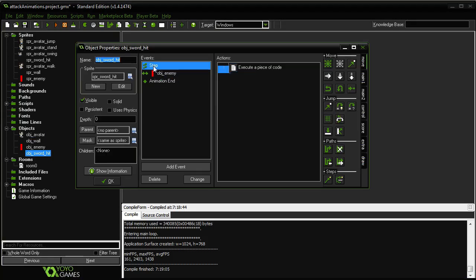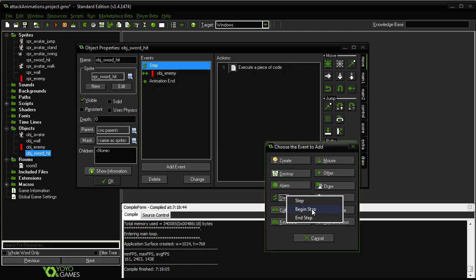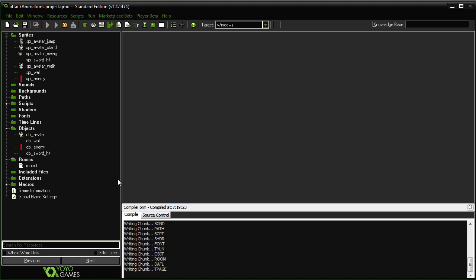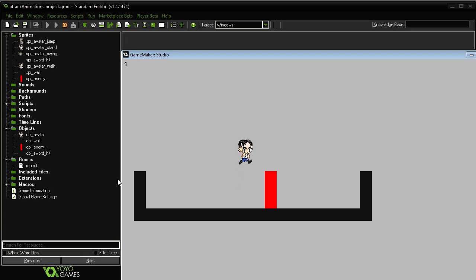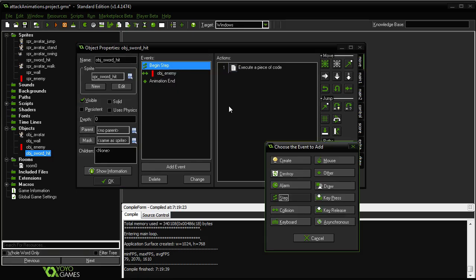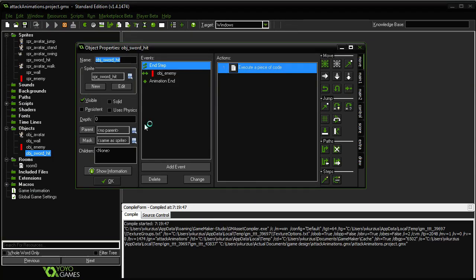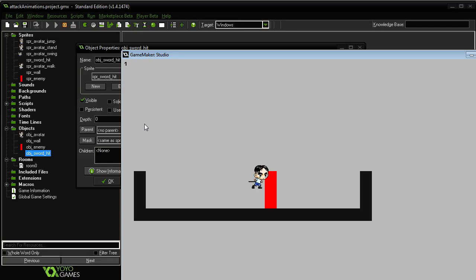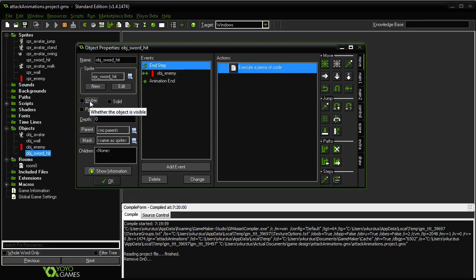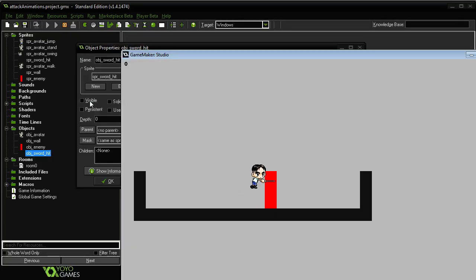I have no idea why it's not. I'm going to try one quick thing here. I'm going to change this to a begin step. Let's try that out. I'll try end step. No luck. This is just the Hail Mary here. Better? It's tough to tell. If you're still watching at this point, I give you a lot of credit because I'm trying to figure out something that I should have done beforehand. So it's not working. I have no idea why. So I have to trash this entire video because I showed you how to do attacks, but jump attacks don't work. What a wonderful waste of time this has been.